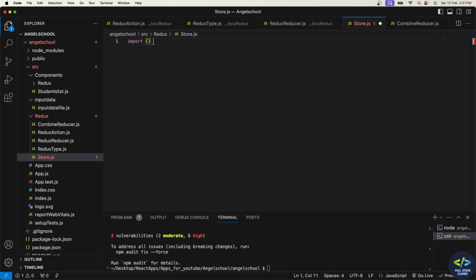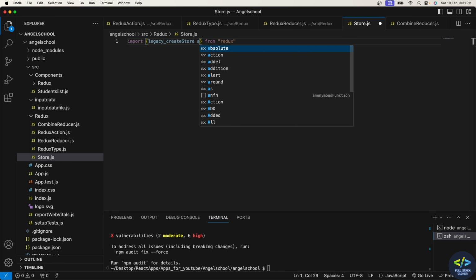So let me go ahead and import. So first let me import legacy create store as create store. And then apply middleware.